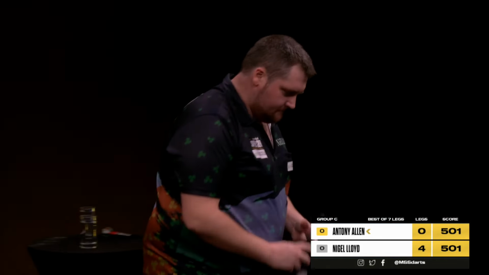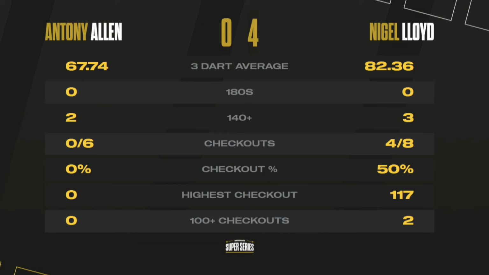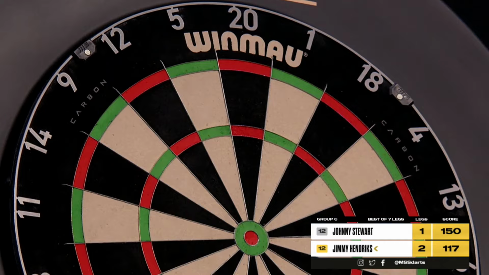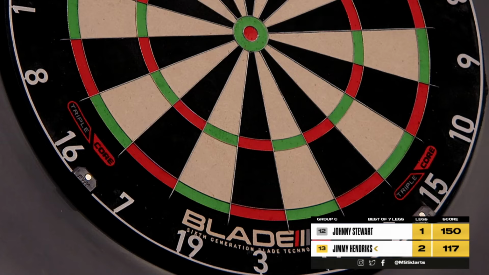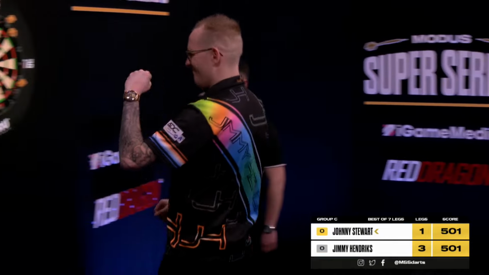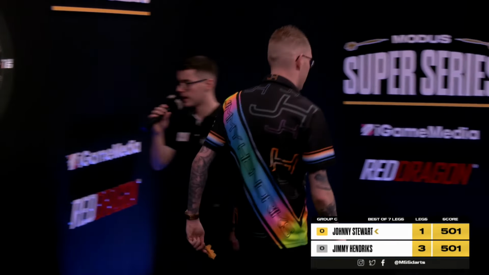Coming up after the break, Johnny Stewart and Jimi Hendricks. 117 for Hendricks. Single 17. Gives himself a dart at top. This is a finish that's gone a few times today. And it's pinned, game shot again. The fourth leg. Hendricks makes it 3-1.